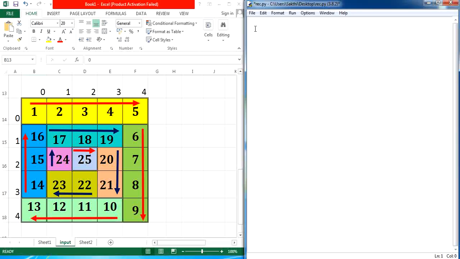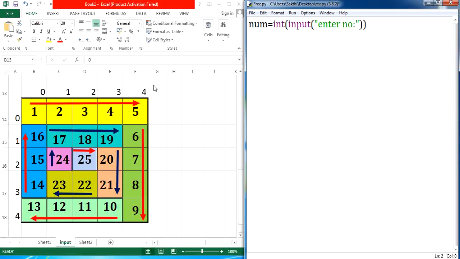First, let us accept a value from the user. So num = int(input("Enter number")), so that I can accept the input value from the user. After accepting the input value, what is the next thing we are supposed to consider? If the n value is 5, how many rows and columns are there in this particular pattern? 5 rows and 5 columns, starting from 0 to 4.